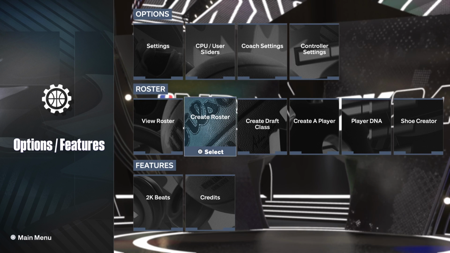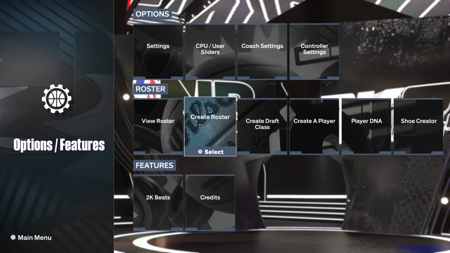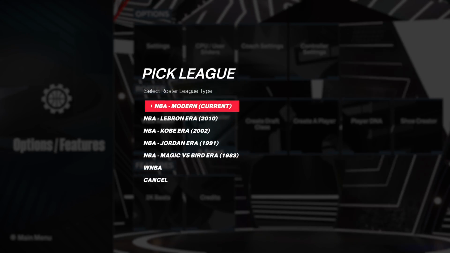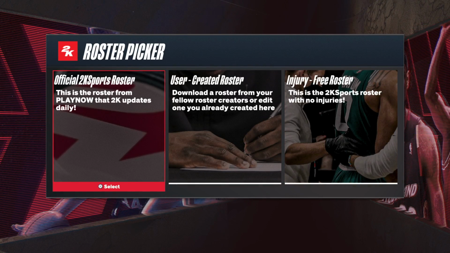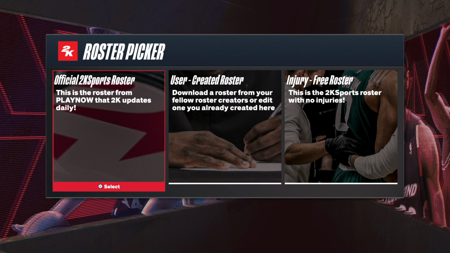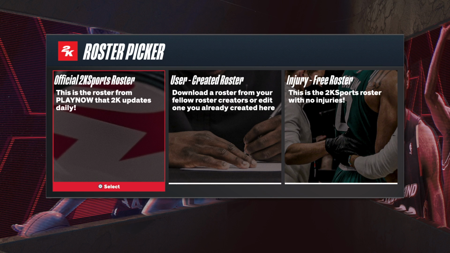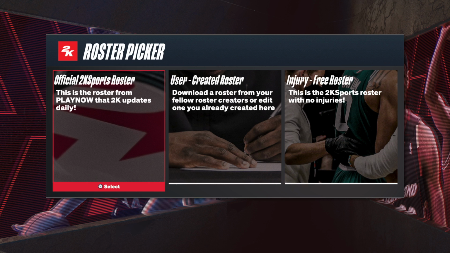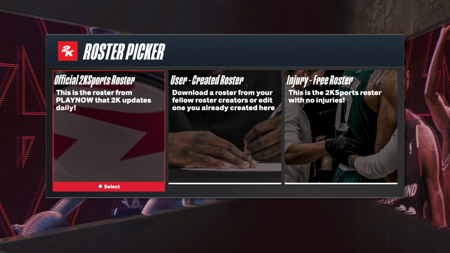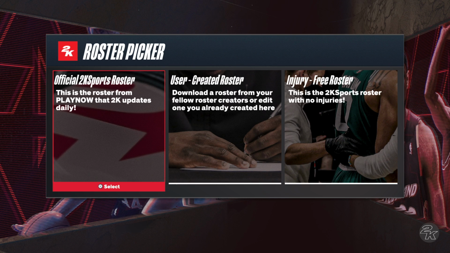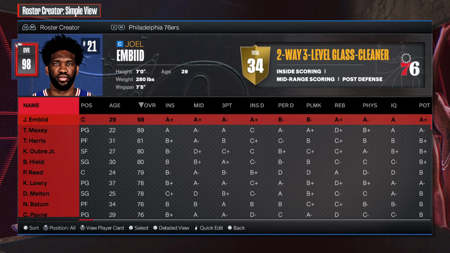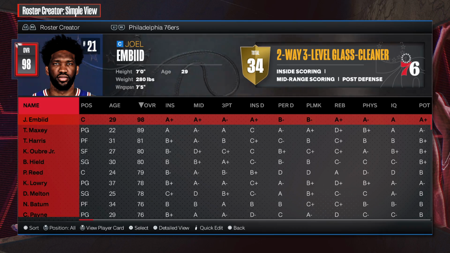I've had a few people ask me how to replace coaches that are not in the so-called coaching pool in NBA 2K. For example, Mike Budenholzer is now the Phoenix Suns head coach. Obviously, with him not coaching last year in the NBA, he's not in the coaches association, per se. So legally, 2K cannot have him in the game. So a quick workaround for that is I'm going to use the default 2K official roster as my example.